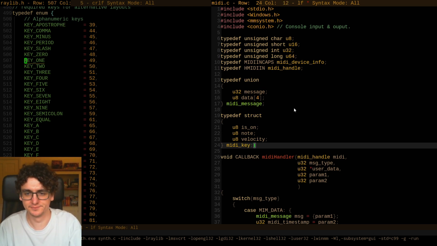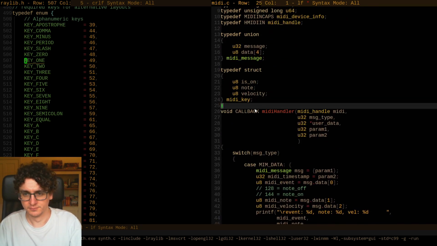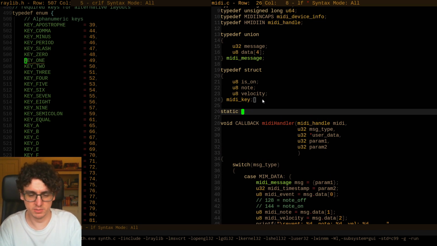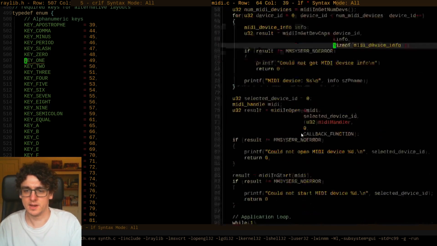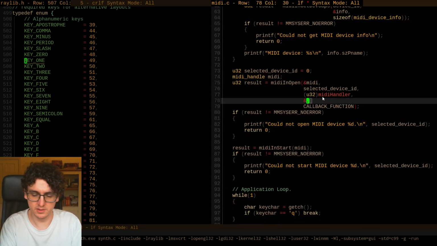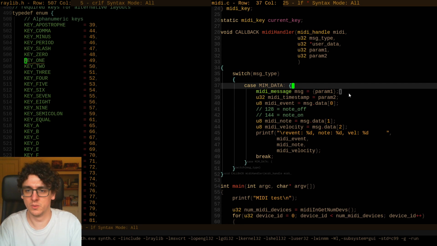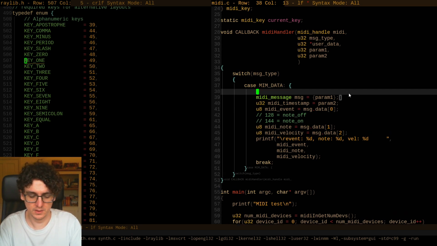And then we're just going to have, as a global, current key. And then this can pass in a pointer to current key. Again, I think it expects it as a U32. And then we can get that MIDI key.